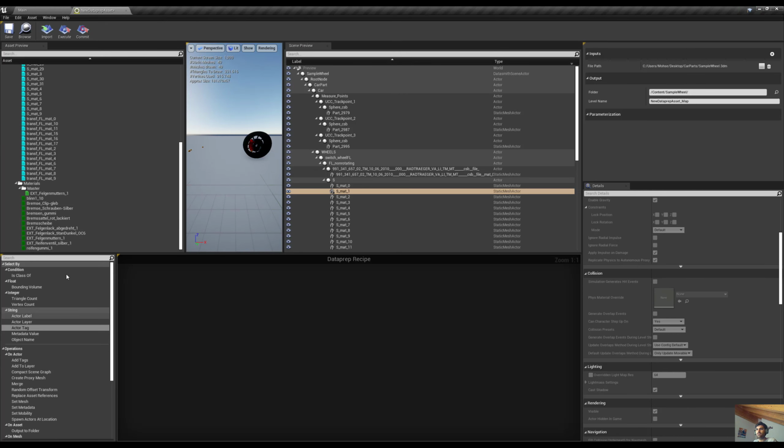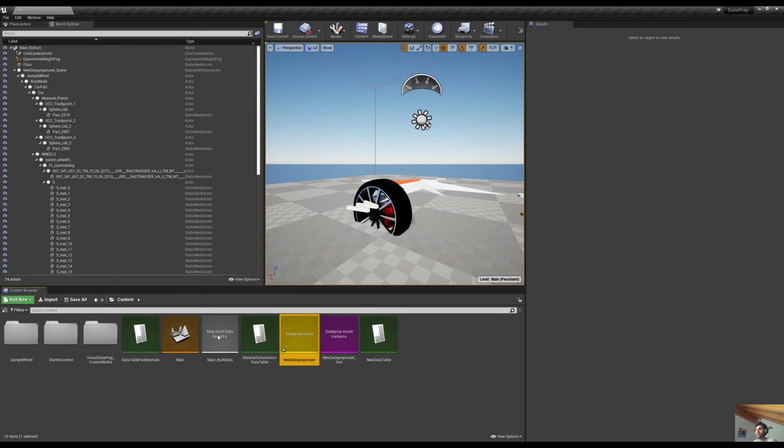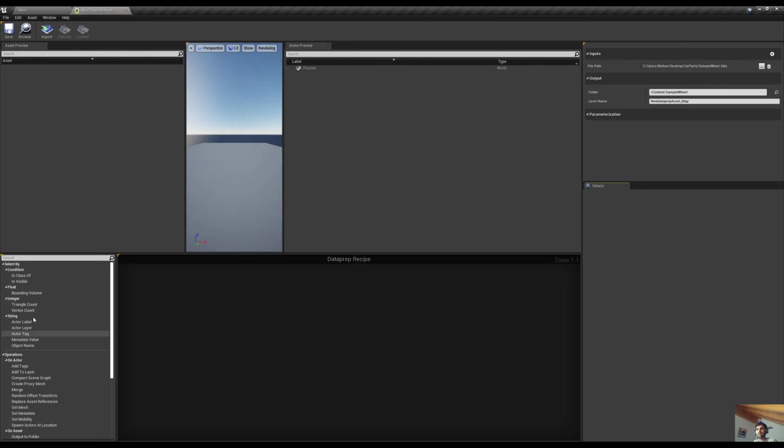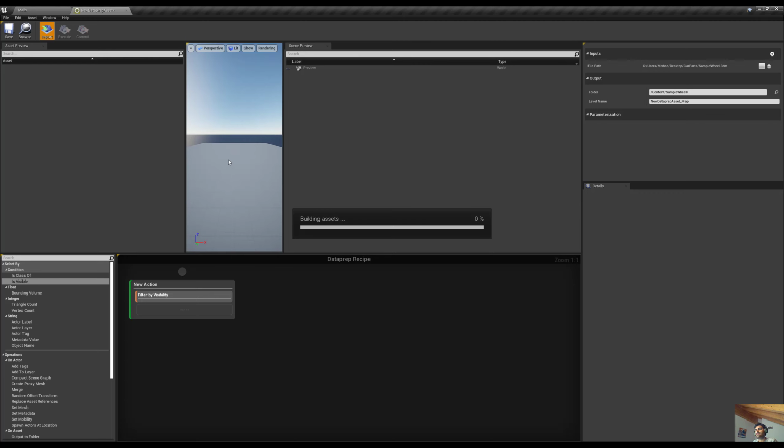I do not have to close it, but I have to close this DataPrep one time, and then get back to this, open the DataPrep, and I have it right now, is visible. I'm going to bring it in here. This is the filter by visibility, okay, but is visible or not, I'm going to have that. But let's just try it first. We're checking if the static mesh actor is visible.